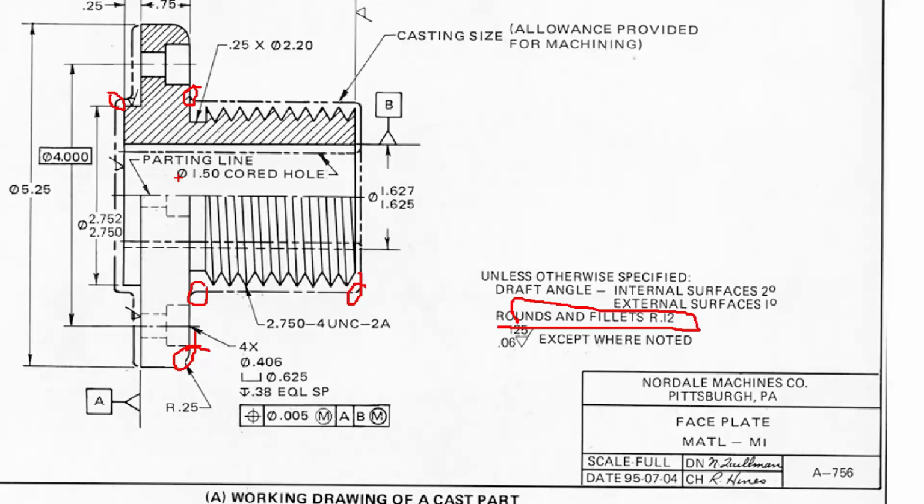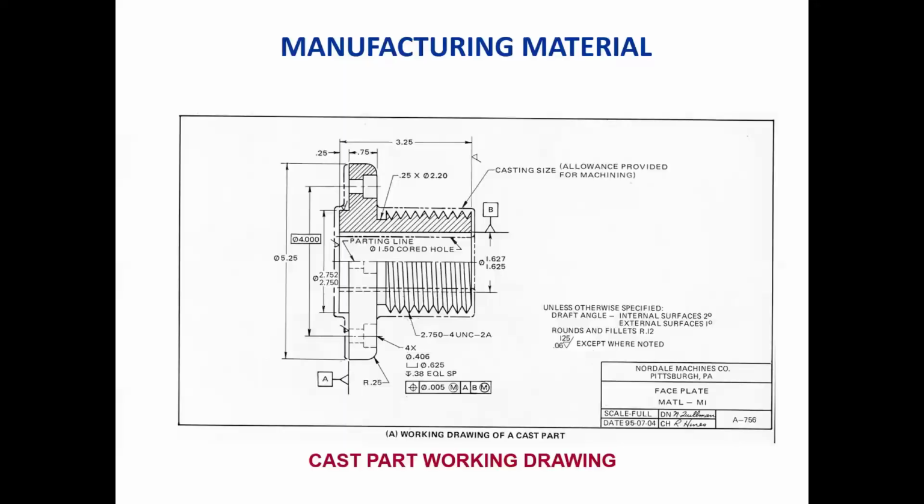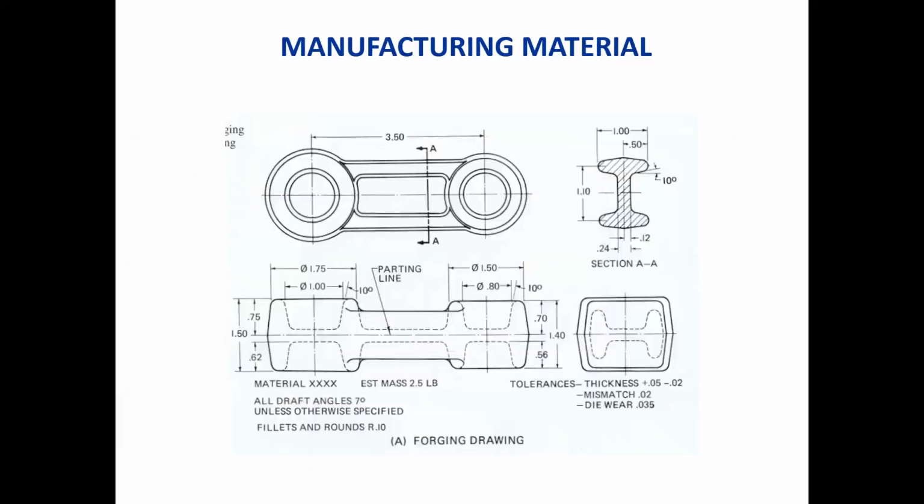If there's a sharp corner there, the very tip of that corner is going to cool a lot faster, and it'll cause some imperfections and quality issues with cracking and stuff like that. So that's why all your cast parts, injection molded parts, and forged parts will have rounded corners. And again, it's helping get it out of the cavity too.